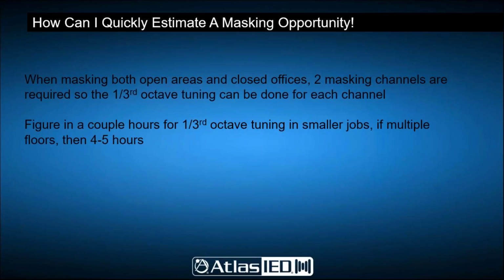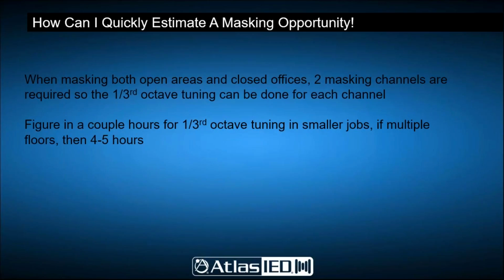The auto ramp feature is really nice because that can be programmed for having the masking signal ramp up early in the mornings and then ramp down when people are leaving the office. You can have the unit shut down on weekends if need be and throughout the evenings as well.